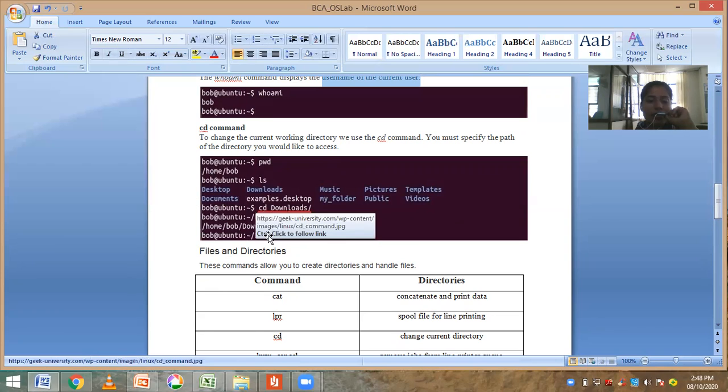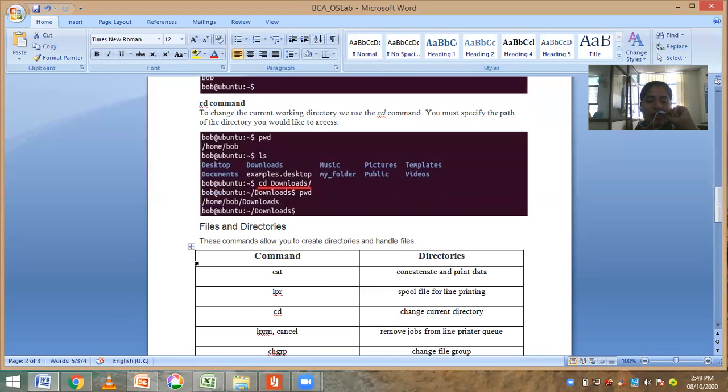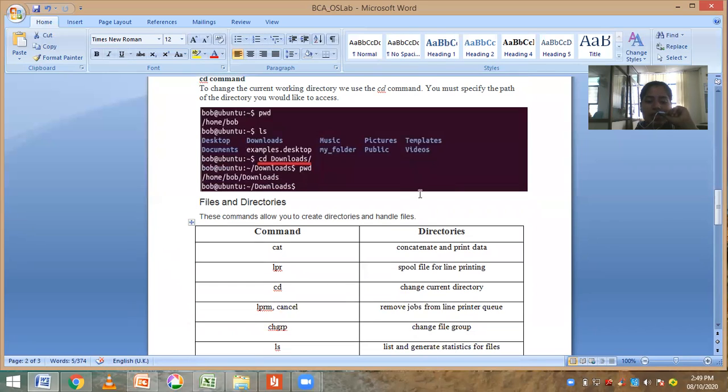And here the cd command is basically used to change the directory. Okay, like if you are using the documents directory and you want to store those files in the downloads directory, then you type only cd downloads. Then your path will be generated: home slash bob slash documents slash downloads. In the sense, in the downloads directory all your files will be saved, right? There are some other files and directories listed here.